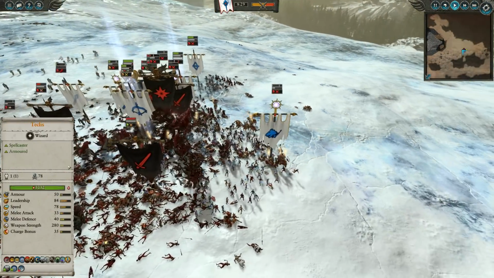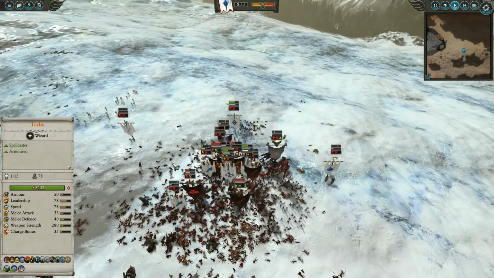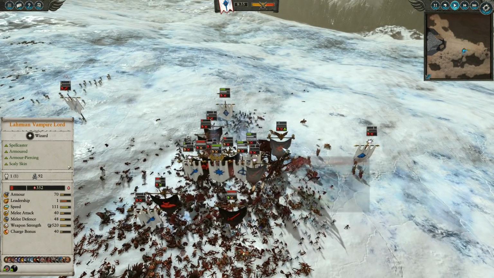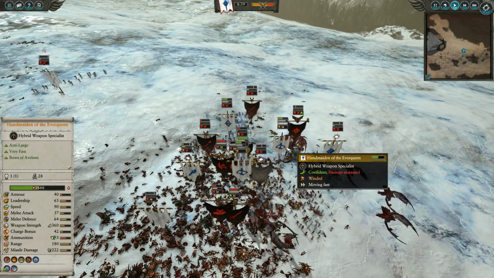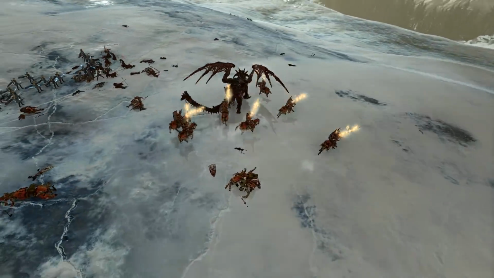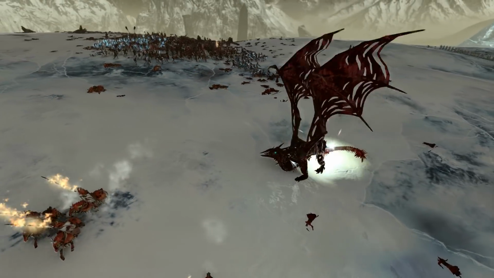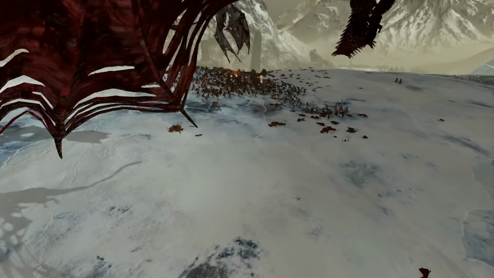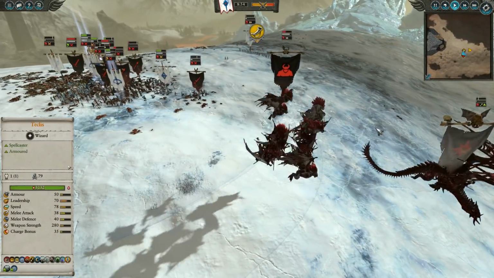I'm surprised these Vargeist, the one regular unit of Vargeist, still managed to stick around. I guess they were chasing routing units for a lot of that time, but yeah, lightning reflexes giving a bit of damage resistance and speed, but it looks like the Fireborn will be able to get maybe the killing blows here. Nope, not quite. Handmaiden whips her bow out, starts to pop a couple shots, and I believe that will not lead to crumbling.